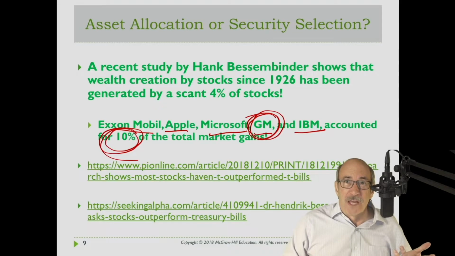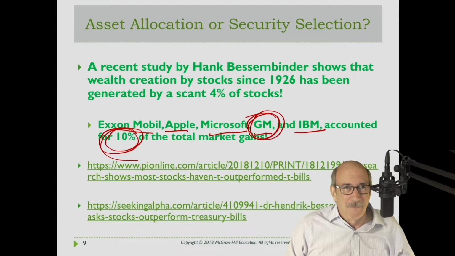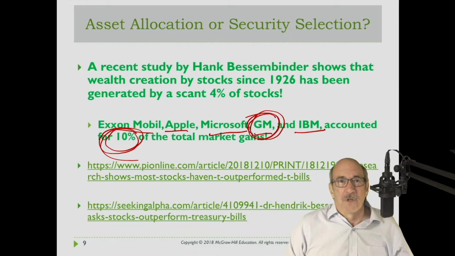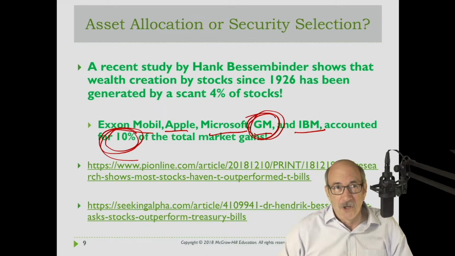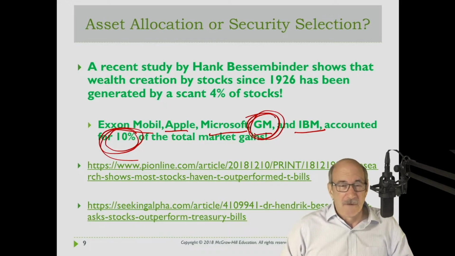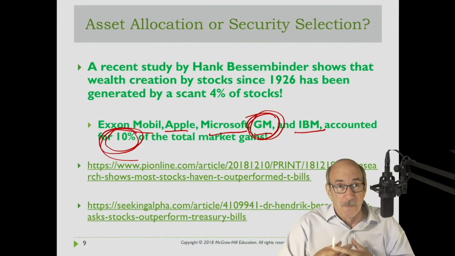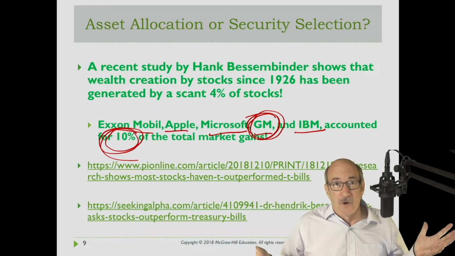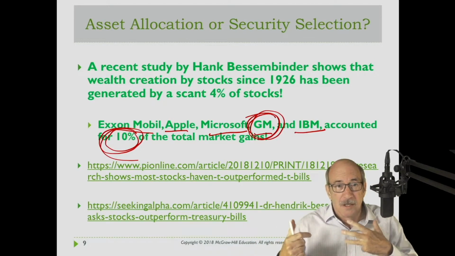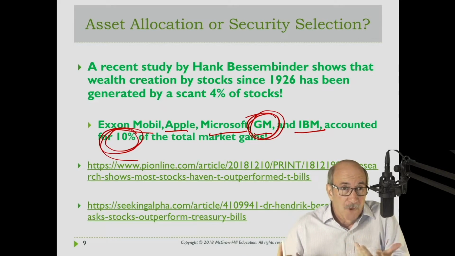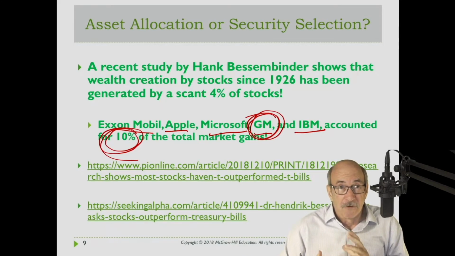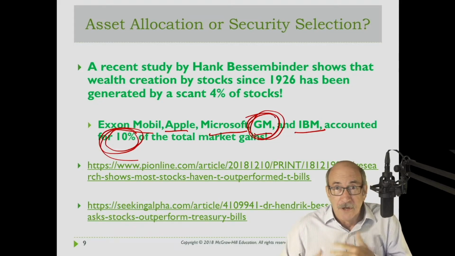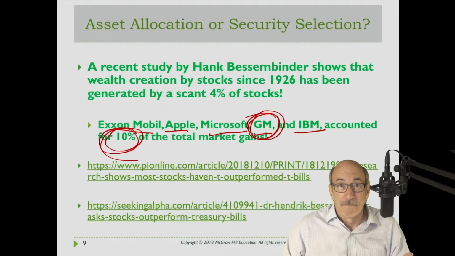The passive managers, on the other hand, say, that's impossible. There's no way that you could possibly know that. The best strategy, according to this study, is to put your money in the market as a whole and let the market get that market return. You know you're going to have those 4% of stocks that actually perform. Yeah, you've got the other 96% that don't, but at least you get the market return.